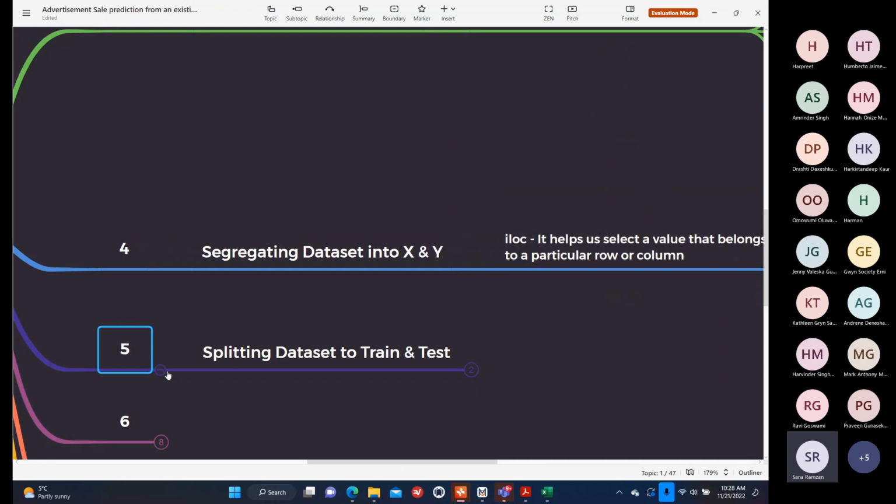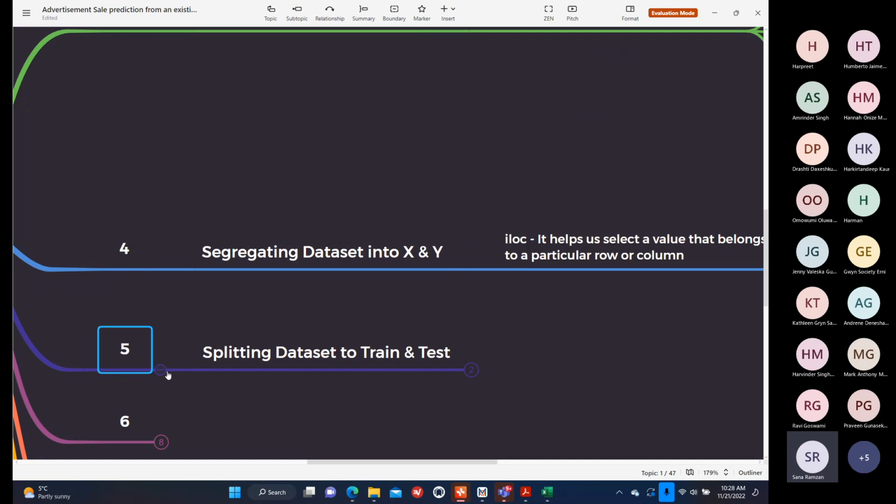Now, we're done with X and Y. We're done with segregating the data set into X and Y. Now we need to split the data set into training and testing. If you remember, in our last class, I told you that one of our stages in machine learning is that we train some of the values and we test some of the values.